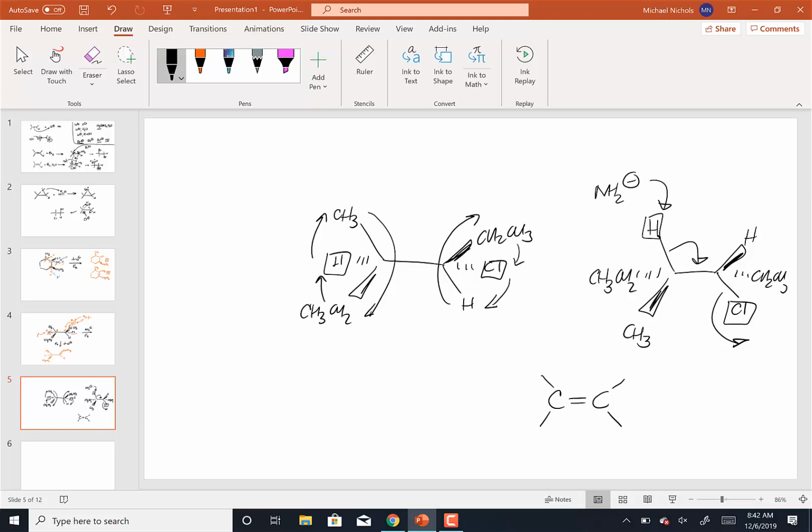If it does that, then I get one stereochemistry for the alkene. And so the two groups that were bold are going to be cis. The two groups that are dashed are also going to be cis. Okay. So the methyl group was bold. It's going to be cis to the hydrogen.